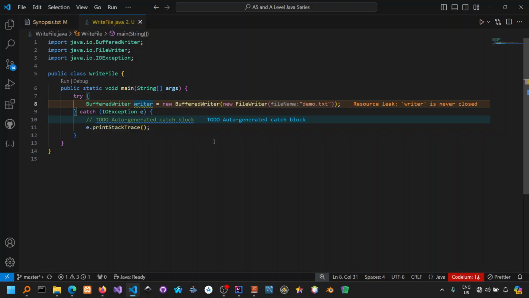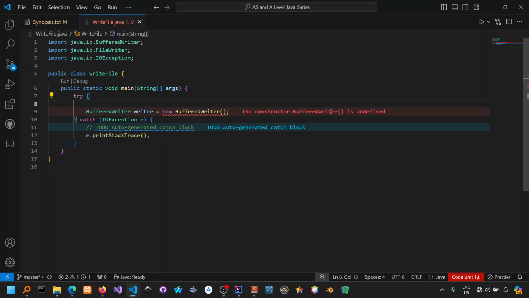But now we are getting what's not really an error but a warning, which is saying that there's going to be some resource leakage if we do not close the writer. We'll address that shortly. But what I want us to do is to simplify line number 8, because as it looks right now, it looks kind of complicated. So we can take away this code to the FileWriter constructor.